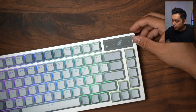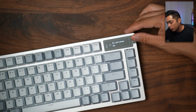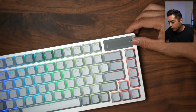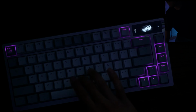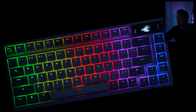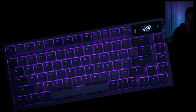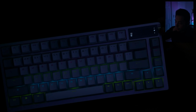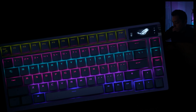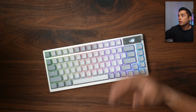So in terms of the screen, I have control over press the side button. This is very intuitive. Lighting effect. The flickering is just my camera recording it. So this is pretty intuitive, having the main button right here. Other boards with screens, you gotta have like some function command and some function shortcut. And I always forget, I have to pull up the manual. Keep it simple with the rainbow.